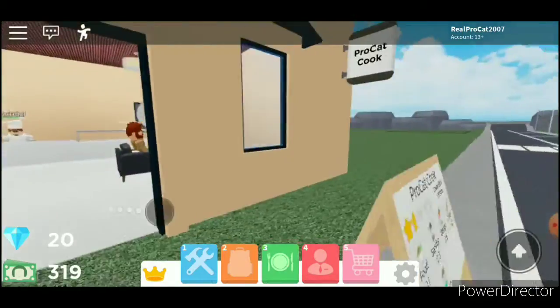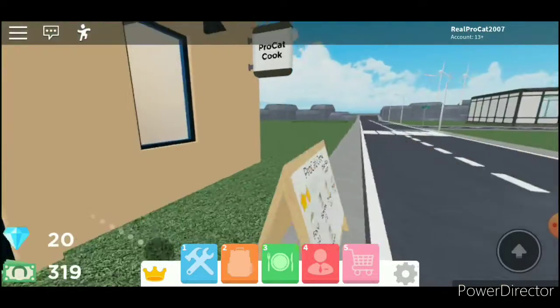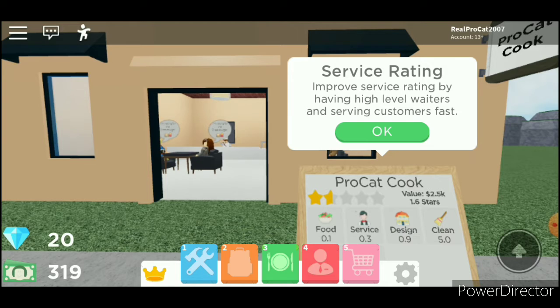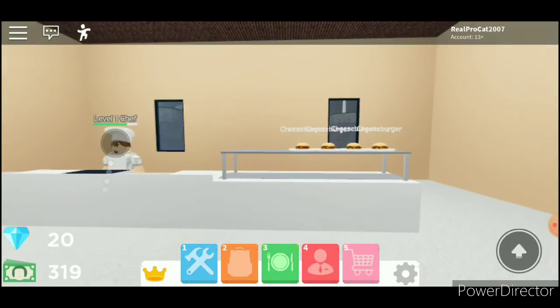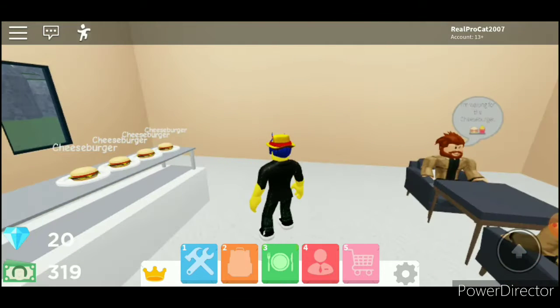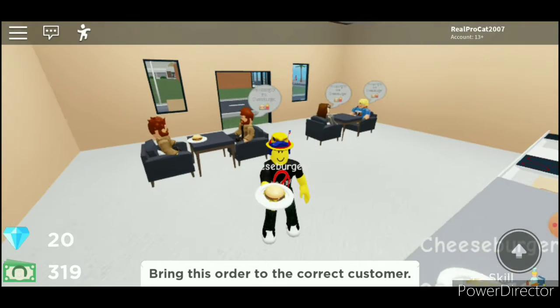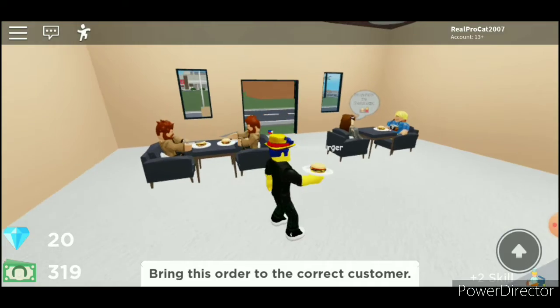But this person's almost done. Service rating. Improve service rating by having high-level waiters and serving customers fast. Okay. Let me zoom out again. Tap that to you. Tap this. Tap that.